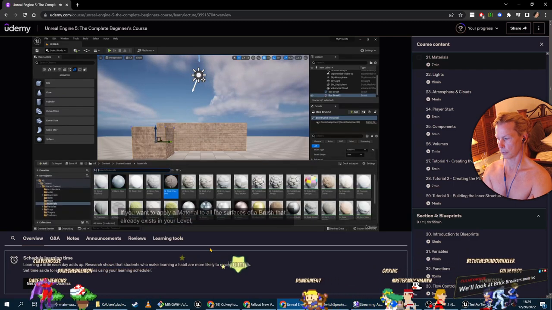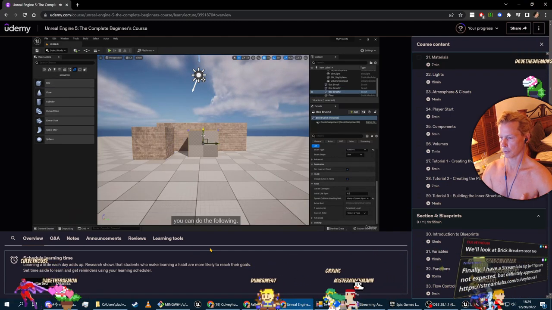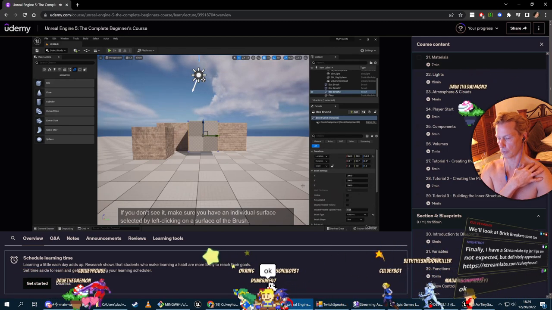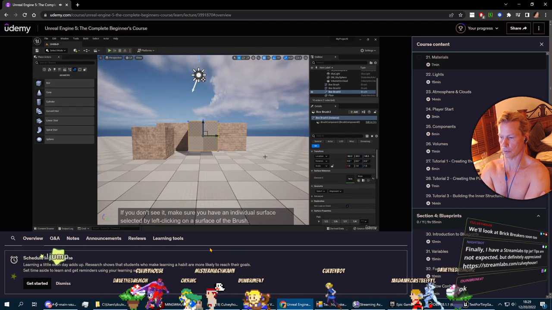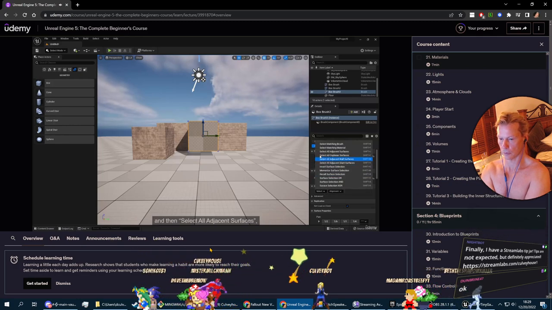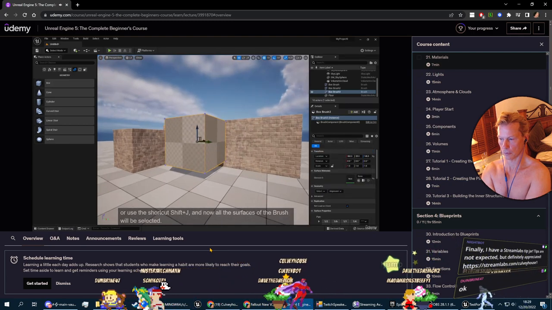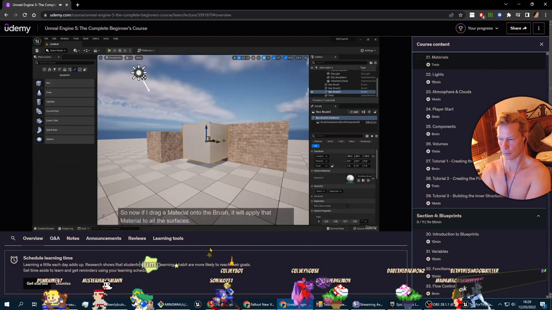If you want to apply material to all the surfaces of a brush that already exists in your level, you can do the following. With the brush selected, look for the Geometry category in the Details panel. If you don't see it, make sure you have an individual surface selected by left clicking on a surface of the brush. So now, in the Geometry category, click on Select, and then select all adjacent surfaces, or use the shortcut Shift-J, and now all the surfaces of the brush will be selected. So now, if I drag material onto the brush, it will apply that material to all the surfaces.